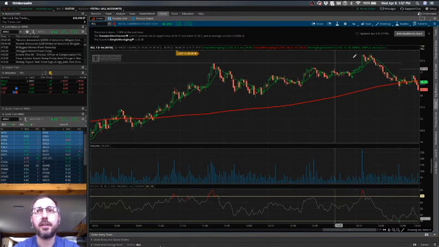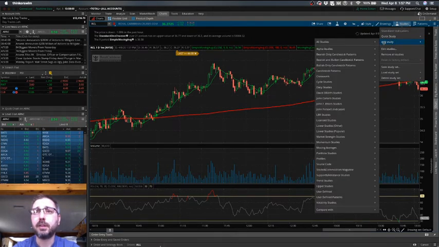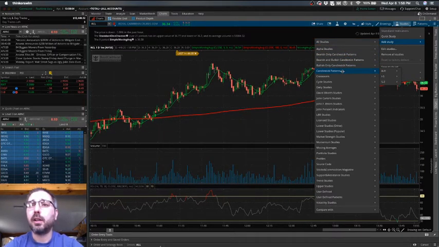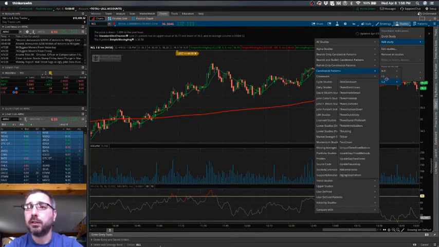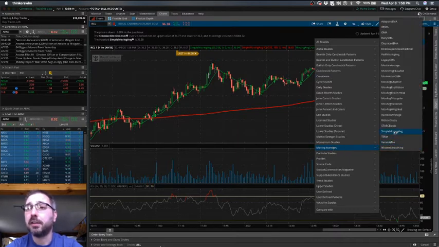You don't need to add a ton, but if you go into studies, add study, and then if you go to candlestick patterns, what you can find is, I'm sorry, that's not candlestick patterns. You're going to go into moving averages. You're going to select the simple moving average.